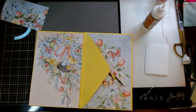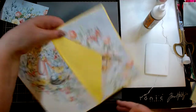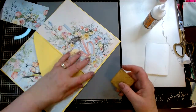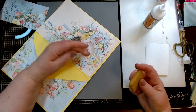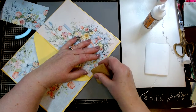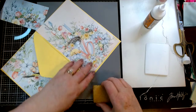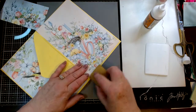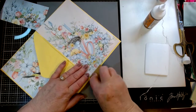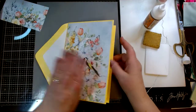Okay, so if you have never seen this eraser, this is a glue eraser. This is exactly what it is for. When you get glue on something and you need to get that glue off, it just doesn't come off with anything else. This glue eraser, you know, probably shouldn't even take the time to bother because I'm going to distress the edges. And it needs to be completely dry in order to do that. But I'm trying to show you how, and it's not completely dry, so all I'm doing is kind of smearing it around. We'll come back to it.